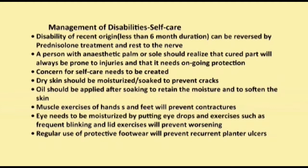Dry skin should be moisturized, soaked to prevent cracks. Oil should be applied after soaking to retain the moisture and to soften the skin. Muscle exercises of hands and feet will prevent contractures. Eye needs to be moisturized by putting eye drops, and eye exercises such as frequent blinking and lid exercises will prevent worsening. Regular use of protective footwear will prevent recurrent plantar ulcers.